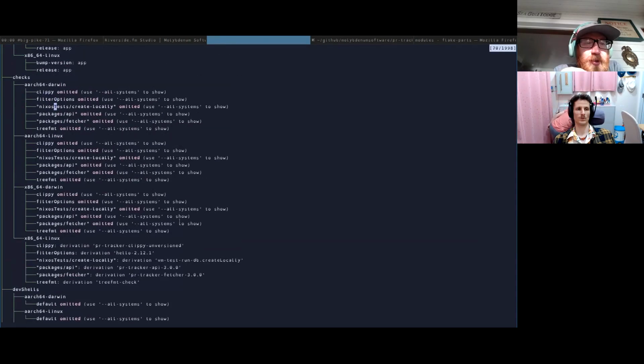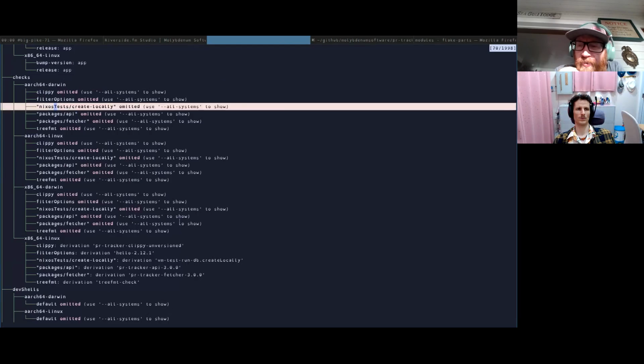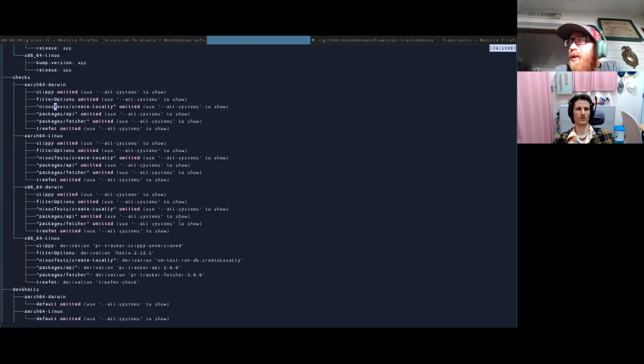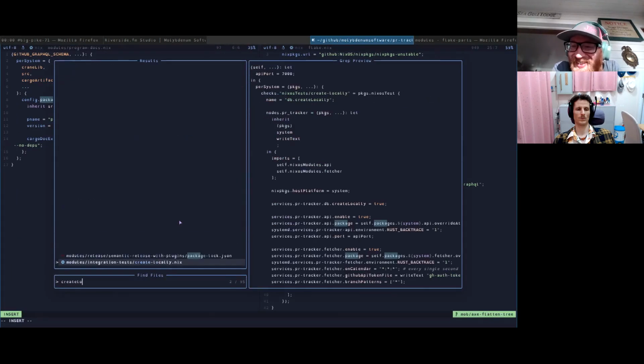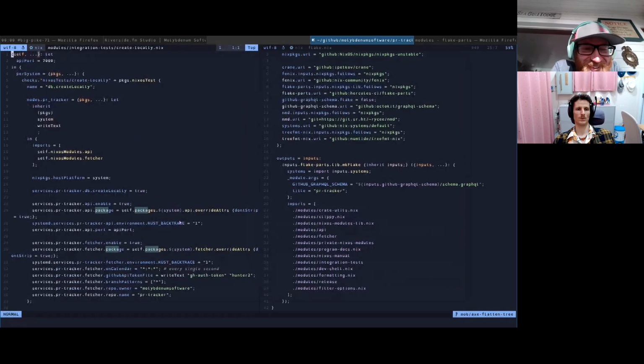Okay, so show create locally is failing. That must be the only NixOS test, so we ported that one over. We probably then spent until now trying to get to the point where we can actually run that test. That was probably days ago that we ported it, and now we're finally running the damn thing.